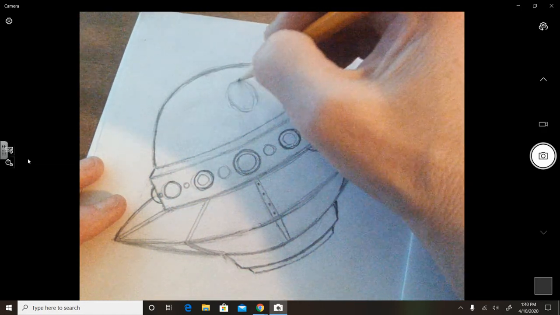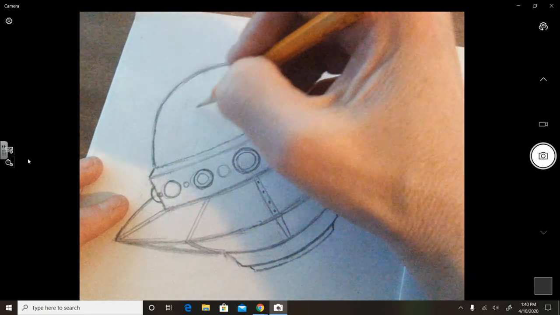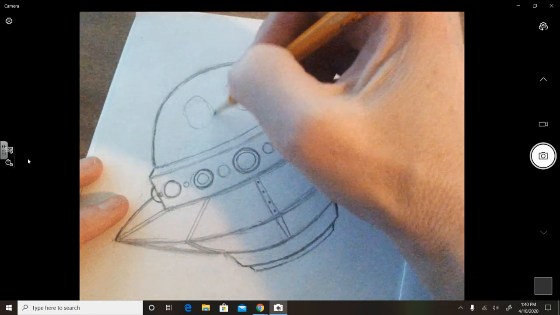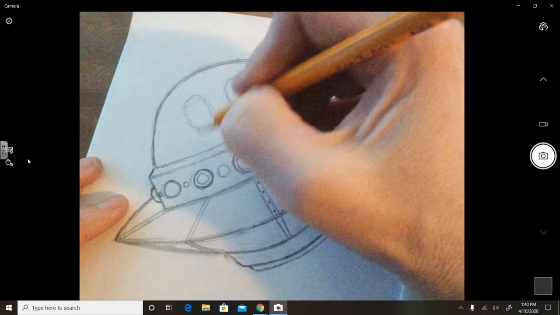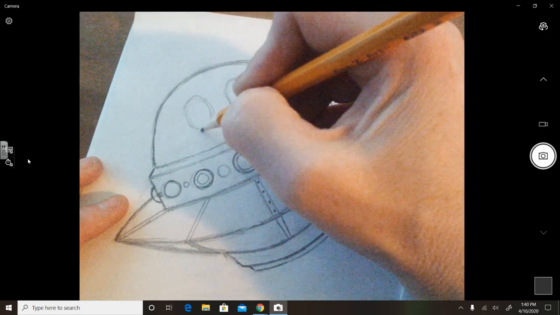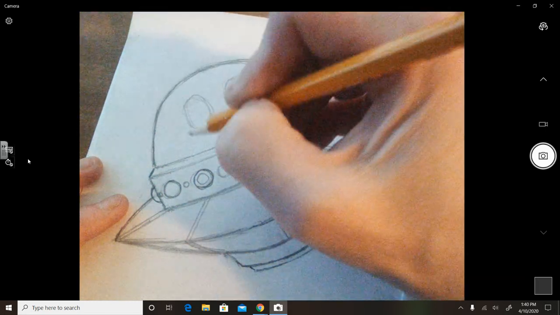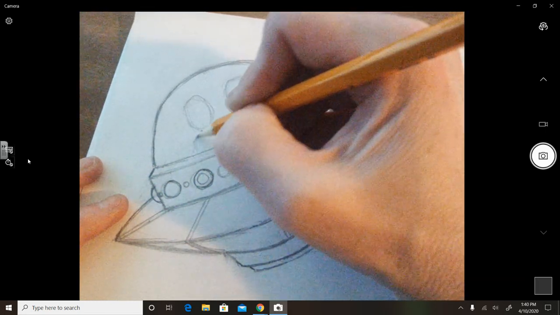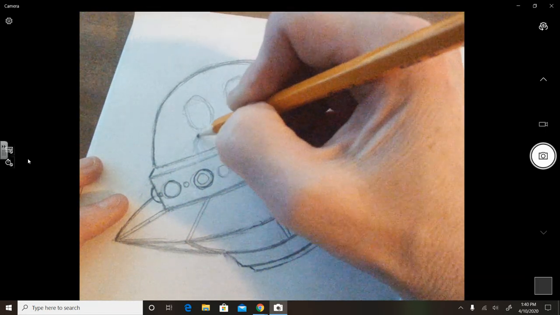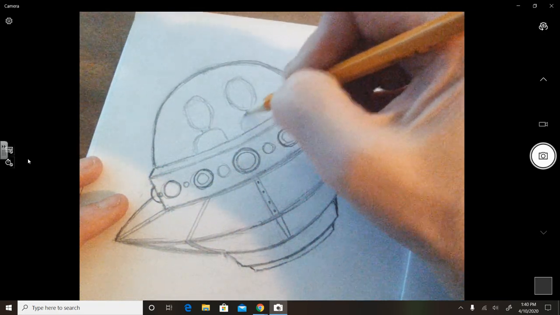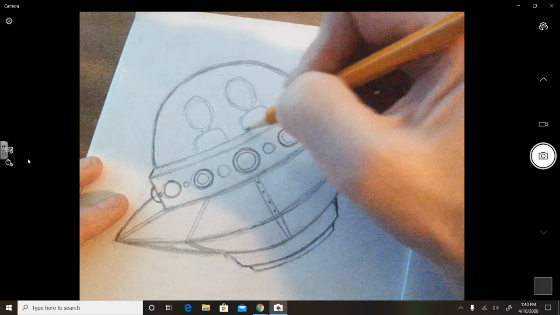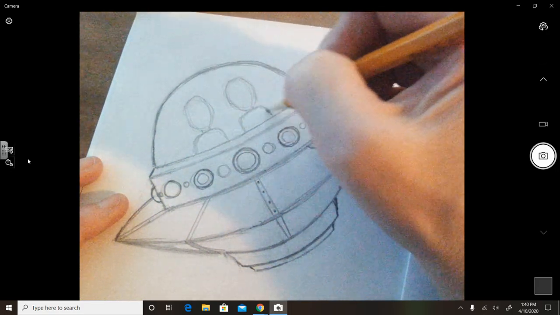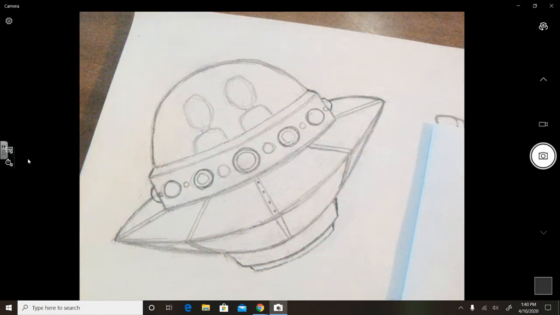So I'm going to start with like this kind of circular shape for a head here, and then I'm going to put another one right here. So right now it's going to kind of look like our spaceship has eyeballs looking at us. All right, and then I'm going to give them a little bit of a neck. And then I'm just going to make their body real simple because we're only going to see the top part of their body if they're sitting in a chair. So I'm just going to square off some little bit of shoulders here. And then I can add details and stuff in a little bit. Okay, so that gives me an idea of where my aliens are going to be before I start adding in all this detail.